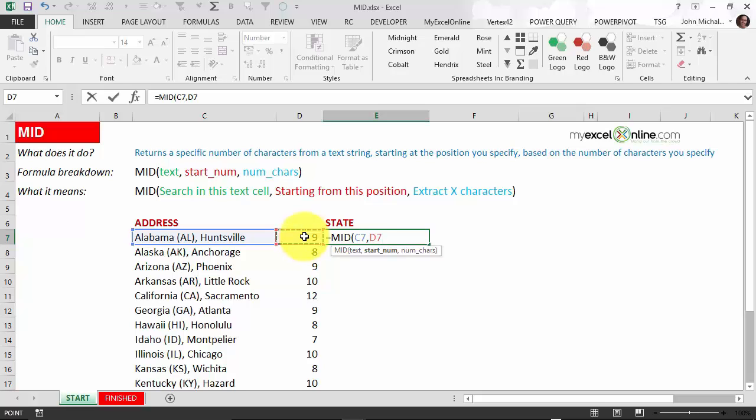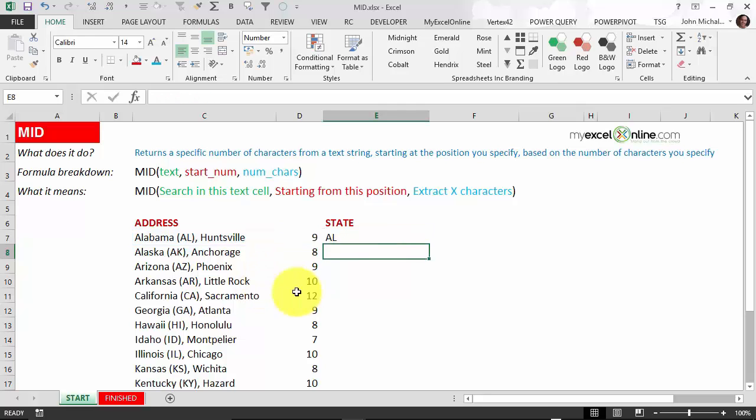Now we want to add 1 here because we want to take the first letter from the abbreviated state. So it'll be D7 plus 1. And the number of characters, 2, because the abbreviated state only has 2 characters.